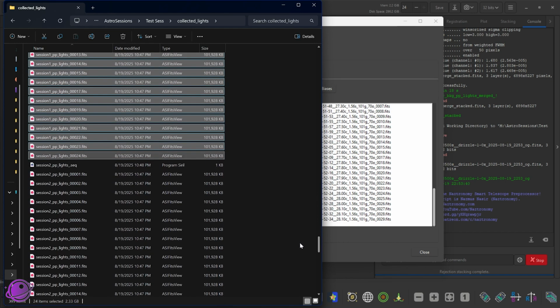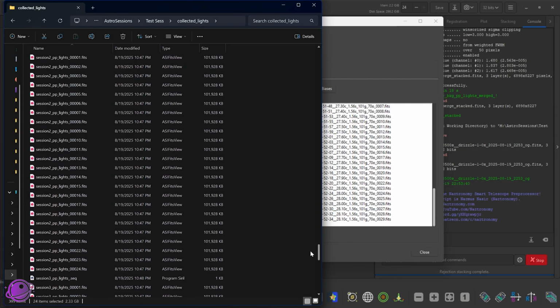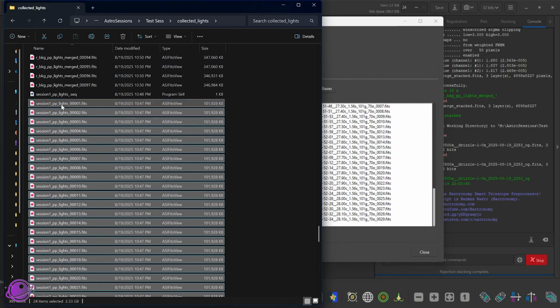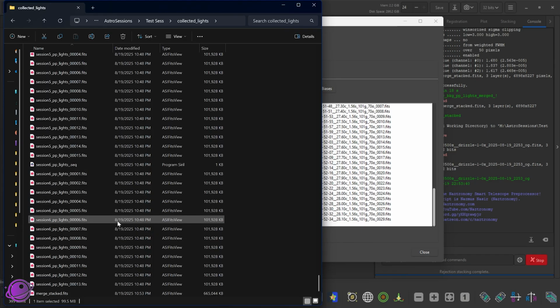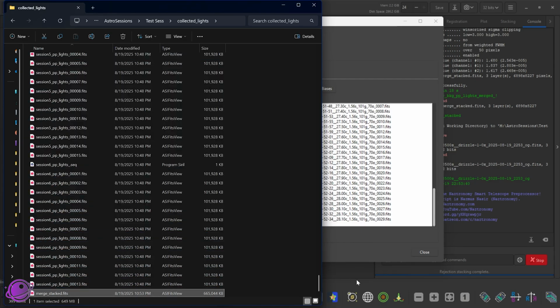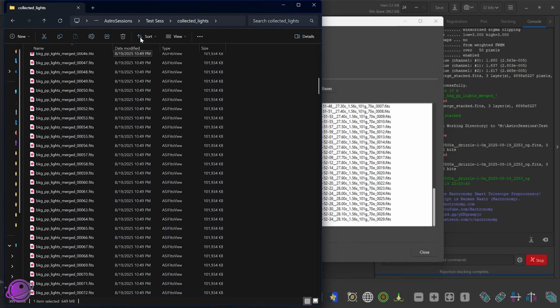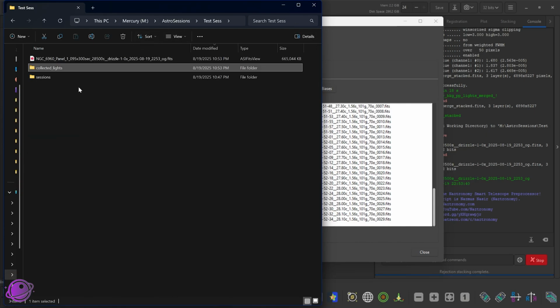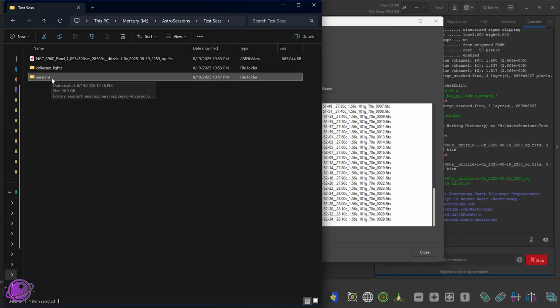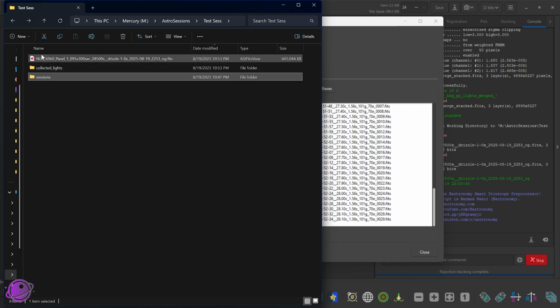If we look at our collected lights directory, we can see that it kept all these files, but normally when you do cleanup files, the only files that will remain will be all of these files. So from session 1 PP lights all the way to session 6 PP lights, whatever your sessions are. But it'll get rid of everything, including merge stacked, including the BKG, including the registered frames, etc. We go back to test session. The entire sessions directory will also be deleted. So all of these will get deleted if you do cleanup files. And this is what you'll have left with. And that's the new script, and that's version 1.0.0.